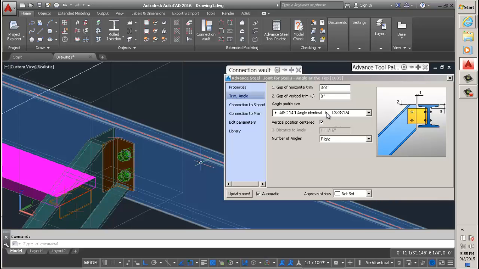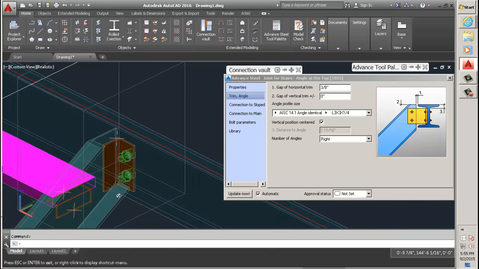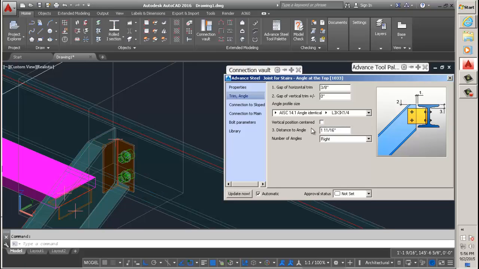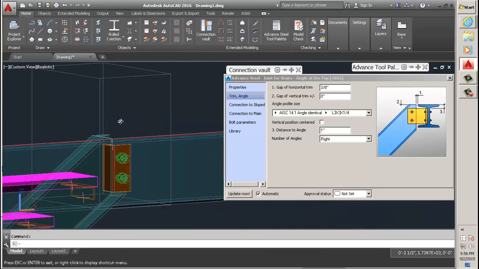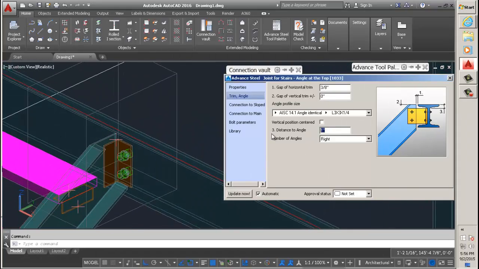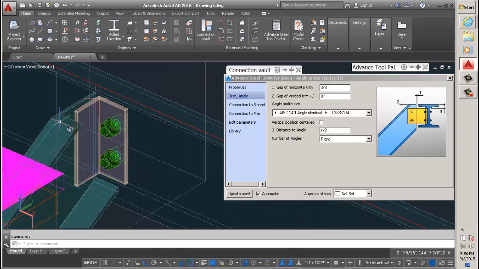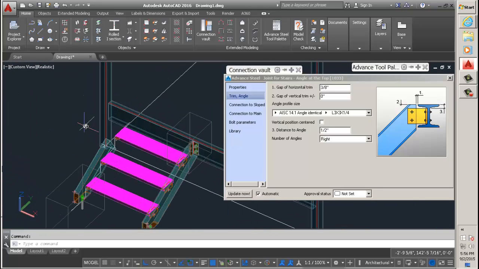And that channel is probably clashing there. Yeah. So let's see. We are going to change that distance there to raise it up a little bit. So we're just gonna say 1 inch. Okay, is it raised up enough? No, we're gonna say 1/2 inch. So 0.5. Okay, it's raised up, it's cleared. And the top here, you might wanna put a plate. You know, just manually put a plate there.